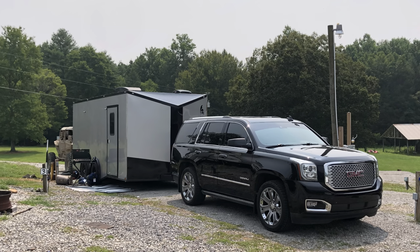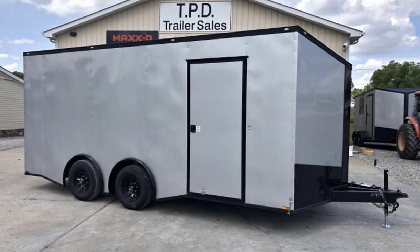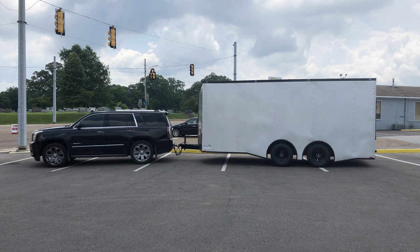The first reason is because I pull this with a half-ton Yukon Denali, which does have a high towing capability with the bigger 6.2 liter engine and air ride suspension. But when I started to look into what toy hauler campers were available, they were all in the 25 to 30 foot range and I just didn't want to pull something that long. This trailer is an 18-foot spread axle cargo Spartan trailer from Georgia with V-nose, so I get an extra two feet from that — it's 20 feet tip to tail but the main box is only 18 feet long. That was probably the biggest reason I chose to go with a converted cargo trailer.